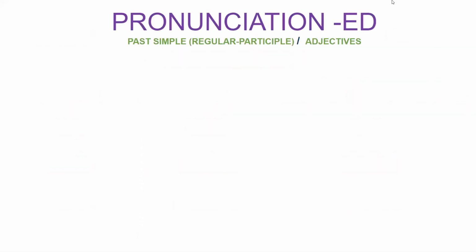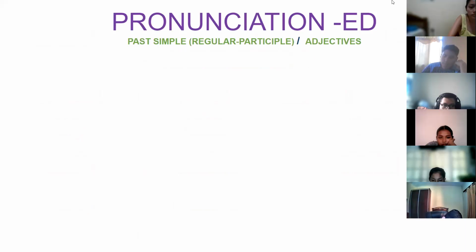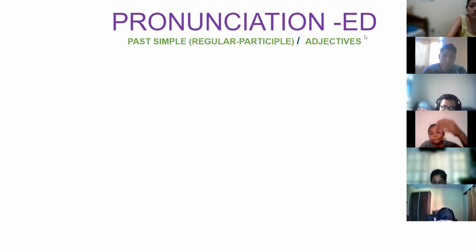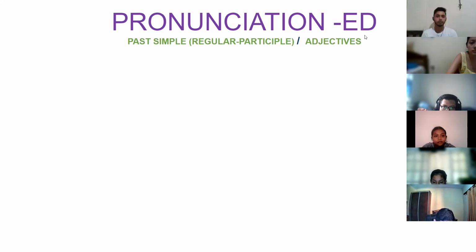Then we have another. We're going to check the pronunciation. This is something that I said before. We have the different pronunciations for the verbs that finish in ed. Do you remember how many kinds of pronunciations do we have in English for these verbs? ¿Recuerdan cuántos tipos de pronunciaciones tenemos para los verbos que terminan con ed? Sí. Again, please. Three. Three, right?